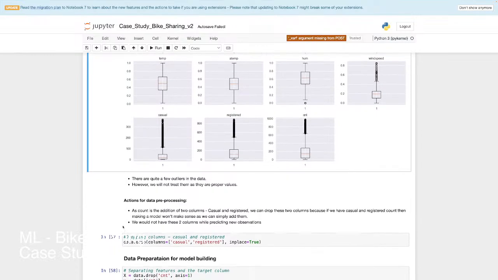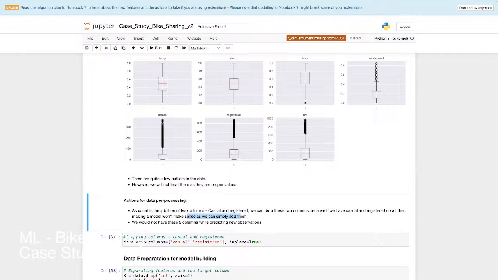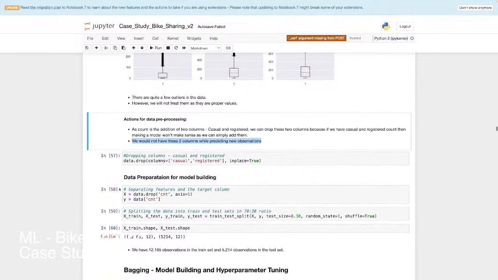Actions for data processing. As count is the addition of 2 columns, casual and registered, we can drop these 2 columns. Yeah, we saw this earlier. So okay, they're just repeating it. We will not have these 2 columns while predicting the observations. Yeah, you told us already. Let's move on.